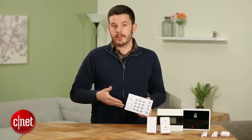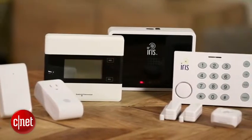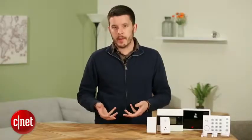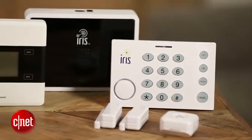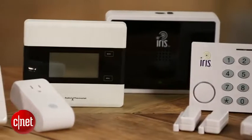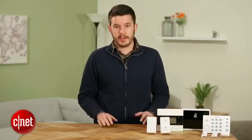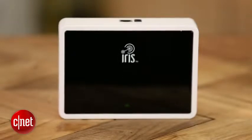That would be a little annoying if I had to do that every time I came in from work at the end of the day, so I'm not sure I like this keypad that much. I also don't like that it doesn't have an inherent cellular backup. You can get that as an add-on, but it will tack on an additional $5 to $10 a month in fees. As far as fees go, you'll have to pay $10 a month to access the full features of the system — that includes automating things, scheduling things, and doing all the stuff you probably want to do with it. If you decide you don't want to pay that $10 a month, you can still use the system, but it's in a very limited capacity.